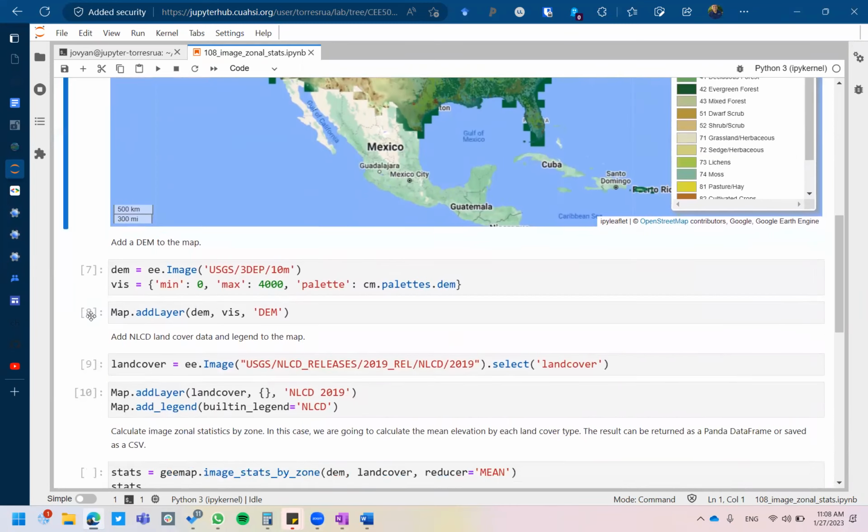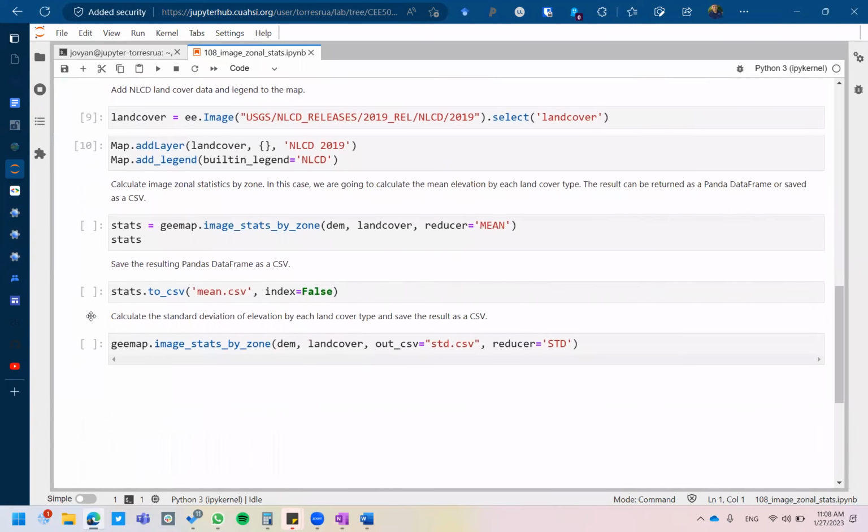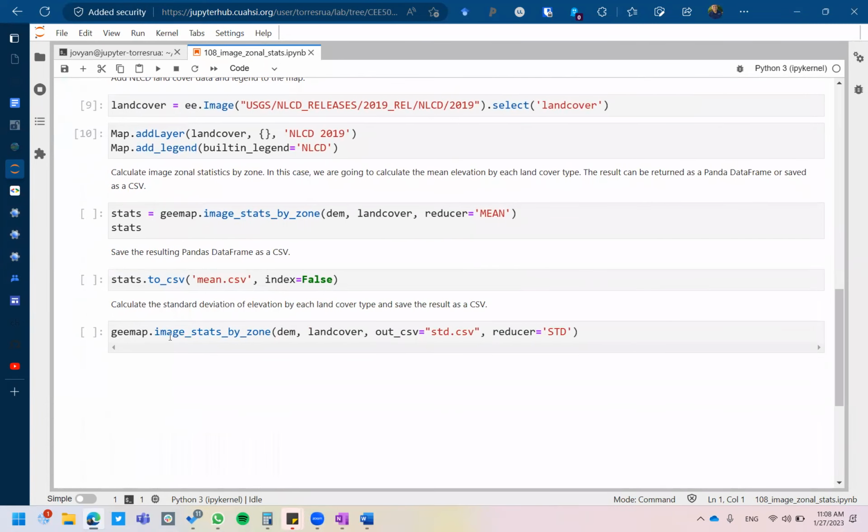What this example is going to show us in the last three cells is zonal statistics. What does it mean? It says calculate zonal statistics by zone.